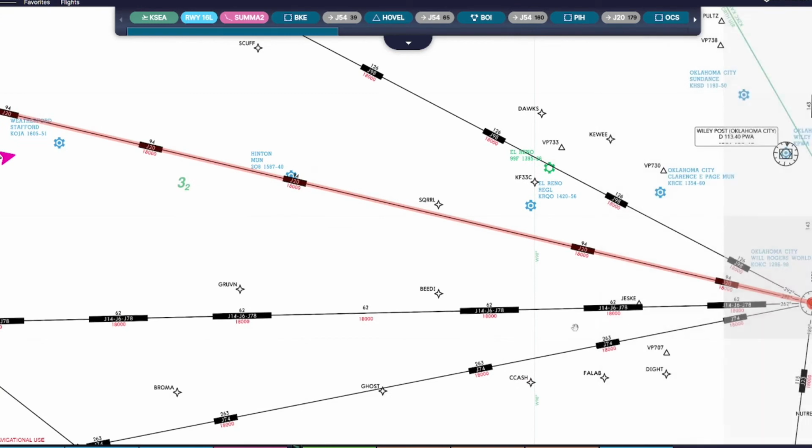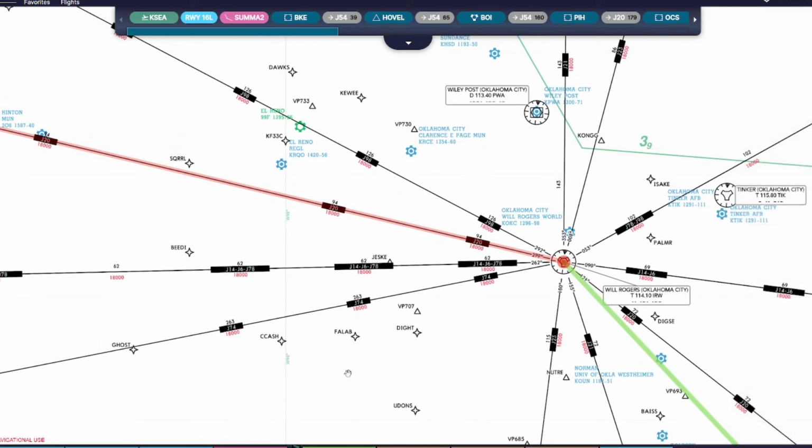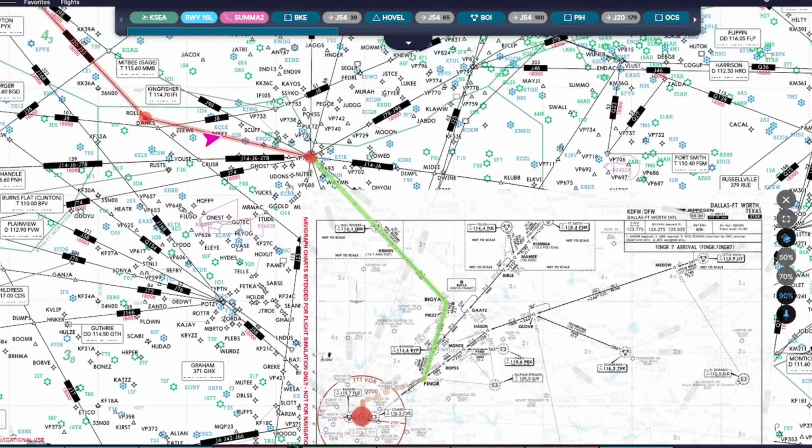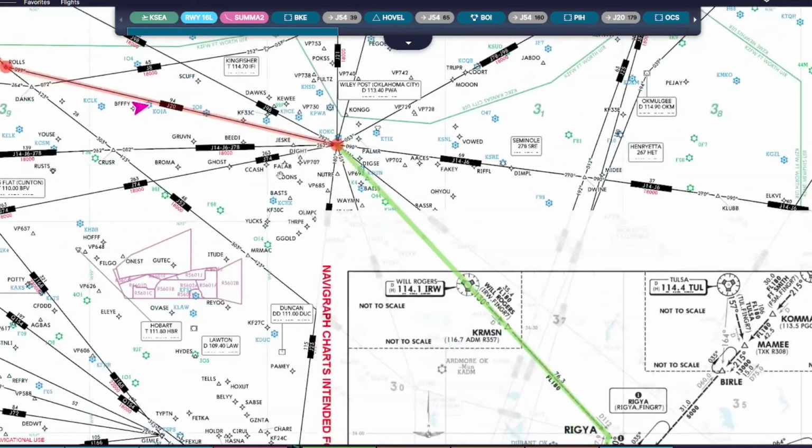So we're basically heading to Will Rogers. And Will Rogers marks the beginning of this Finger 7 arrival. Basically what we need to do is make sure that we can track Will Rogers through VOR signal 114.1, and also set up to go outbound from Will Rogers once we get there, so we can just continue as we normally would as slant whiskey, slant alpha flight. So the VOR is 114.1.